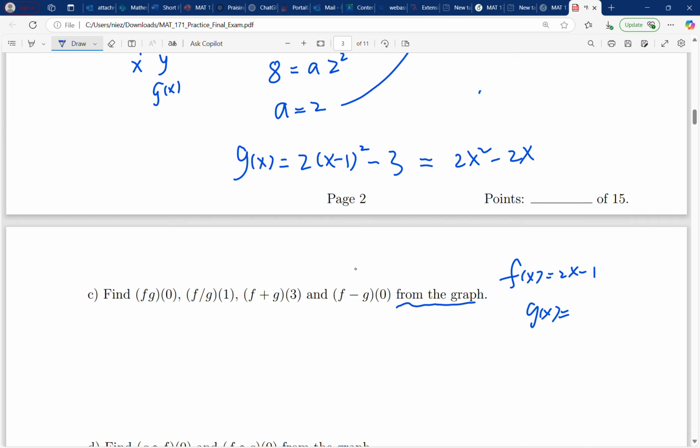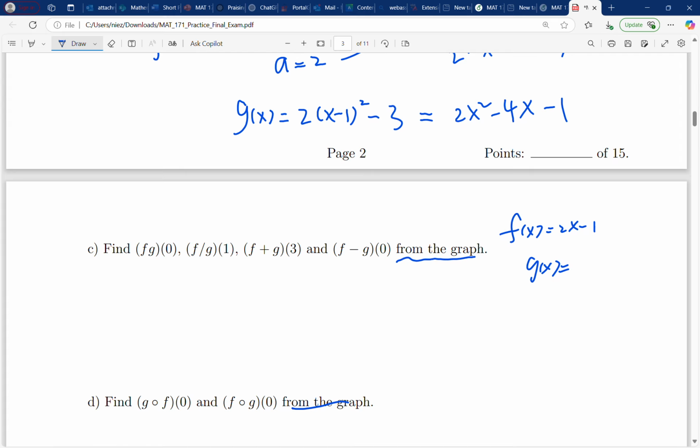Let me see, what is it? Something x squared minus 2x plus 1, then times 2. So you get this. Oh, here's 4x. So 2 times this: 2x squared minus 4x plus 2 minus 3 minus 1, right?